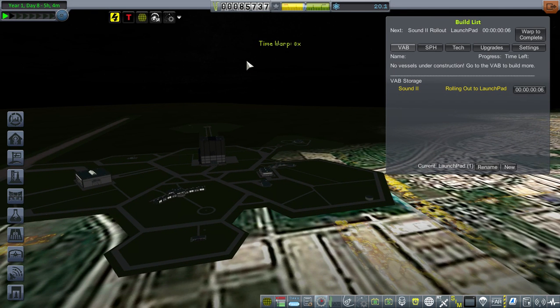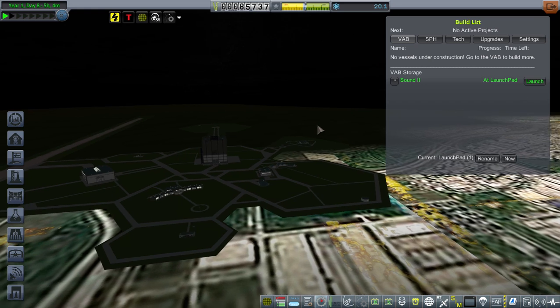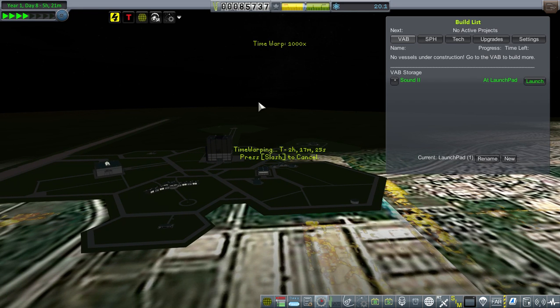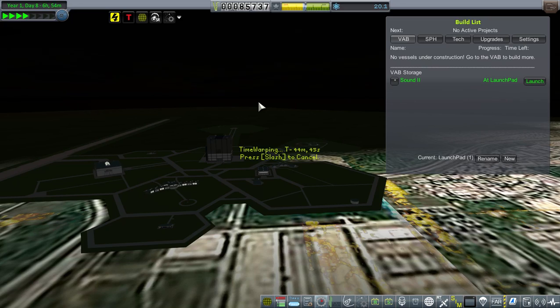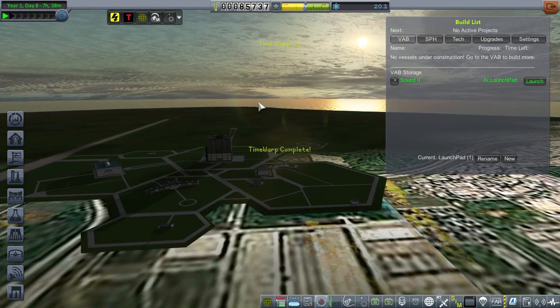But the stability assist system, or as some have come to call it, the sickness avoidance system, stabilizes your rocket by maintaining it on a heading that you set. We'll get into that here in a minute with our launch.